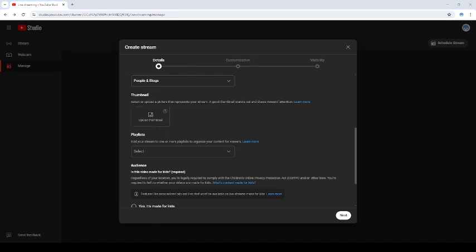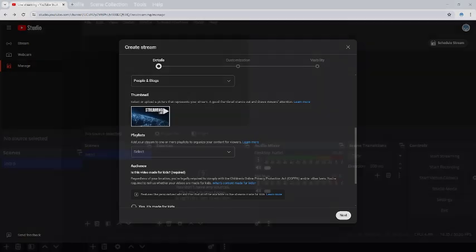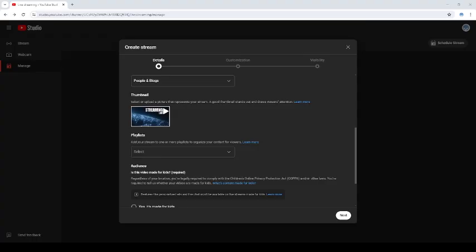So here we can check already what we have. I think I have something like this. So here I just upload the image. But we are going to go on Canva and then design something that has to do with the live stream service. We upload it, and then how do we get the size of this? So let's head over to Canva and see how we will be able to achieve something like this.